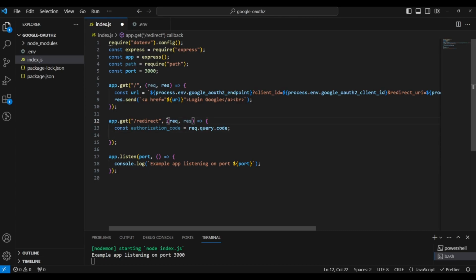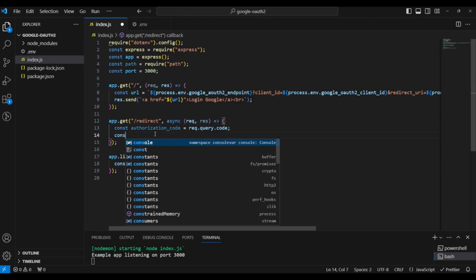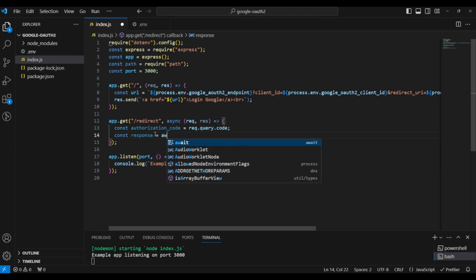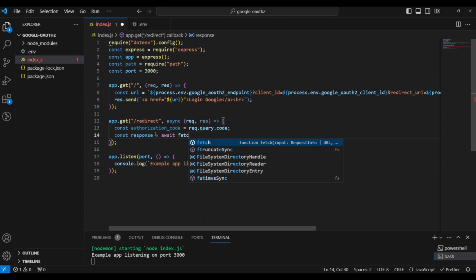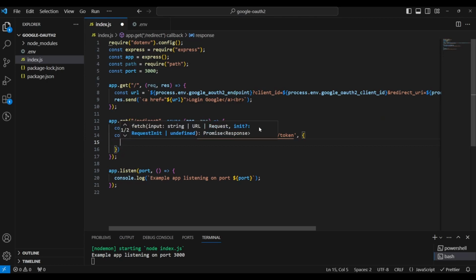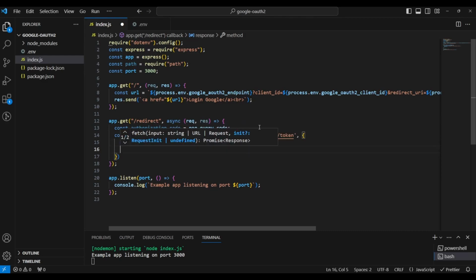So I'll make this function async, and I'll get the response. I'll await the response for a fetch request, and the endpoint I will get here from the documentation is this endpoint, and we need to pass this as a post request.